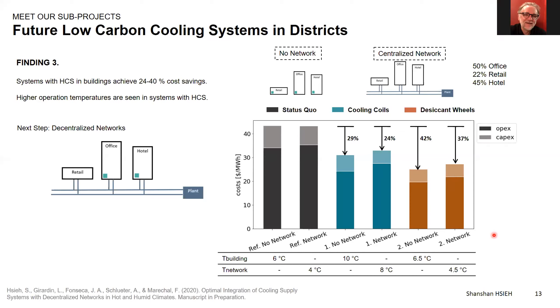I can also add that as soon as you're centralized and you share the extreme conditions, you have to be able to supply everything from the centralized plant, which means you lose opportunities for local integration. You can see that there are in fact needs at different temperature levels. What we hope to show in decentralized networks is that we can distribute cold at a higher temperature and handle the extreme conditions in a decentralized way, which would then lead to a better solution at the total cost.